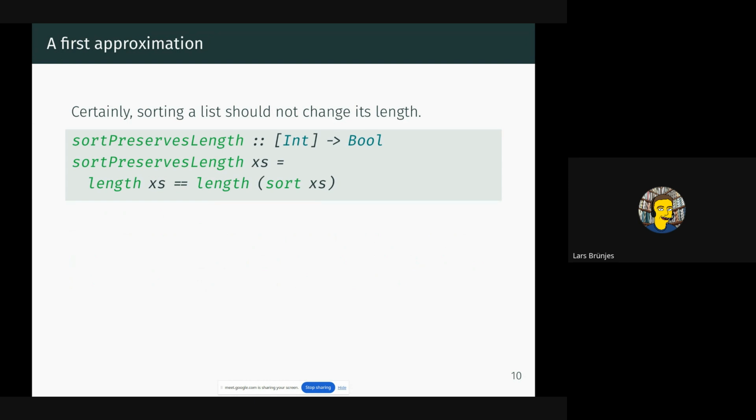Right. So now the idea is that we approach the specification. How would we specify sorting? We are thinking of properties that a correct sorting function should have. One such property is that if we sort a list, the sorted list should be as long as the original list, right? Sorting just rearranges the existing elements. So the sorted list should have the same length as the original list.